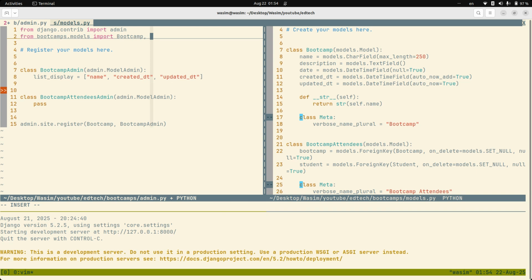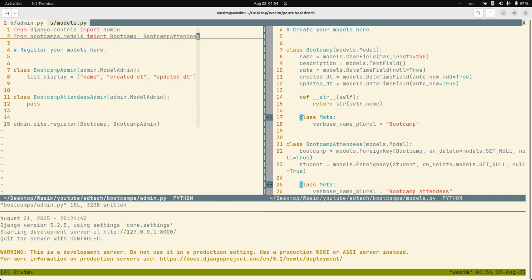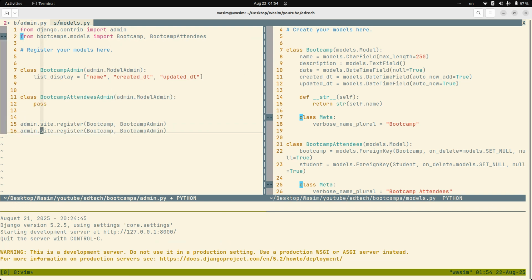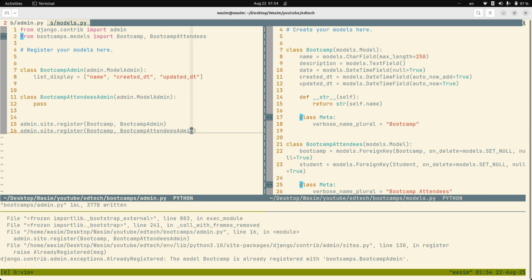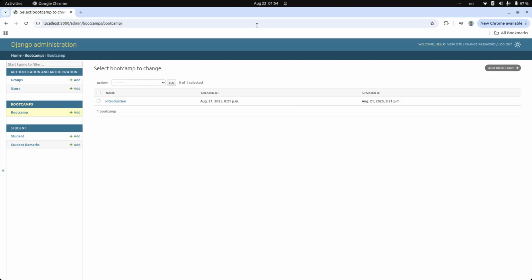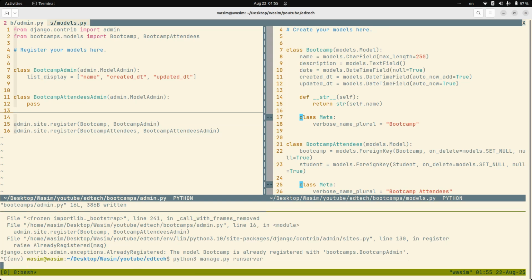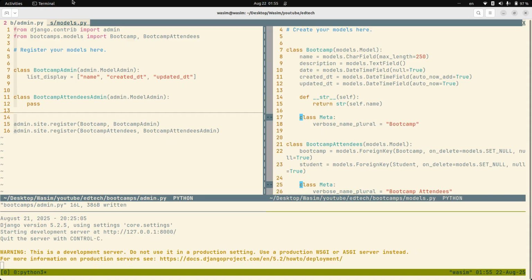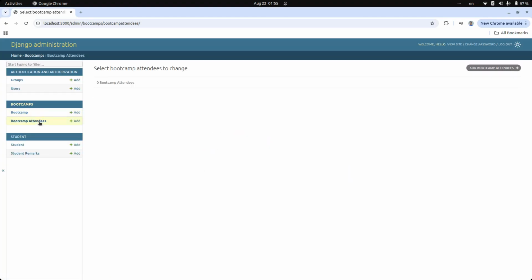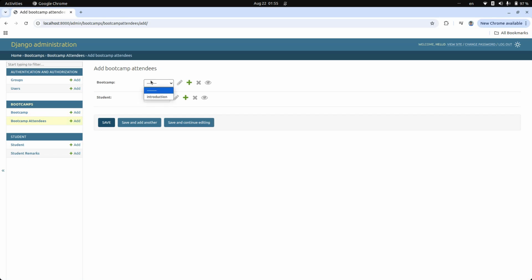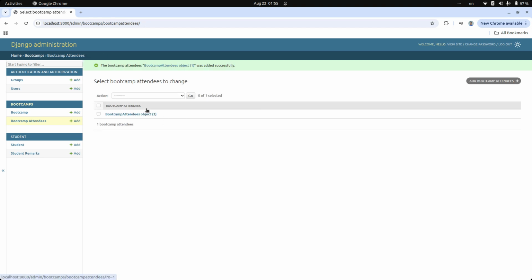I will say BootcampAttendees. We'll copy these. Let me just come down. There you go. Let me just refresh the page. What is the issue? BootcampAttendees. Okay, we will restart the server. We got bootcamp attendees, and okay, there you go. We have bootcamp Introduction, the student Hello, save, and we have that object there.